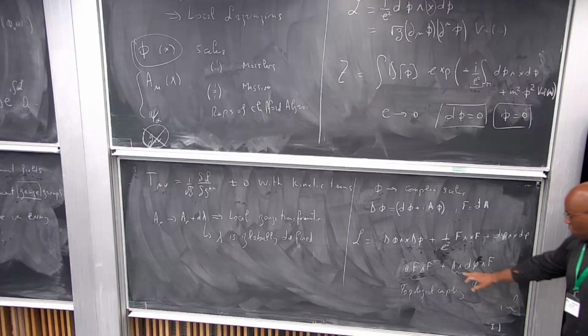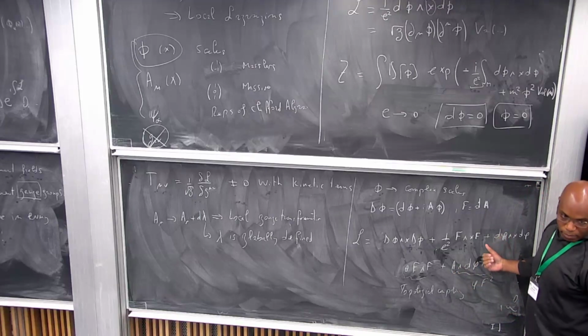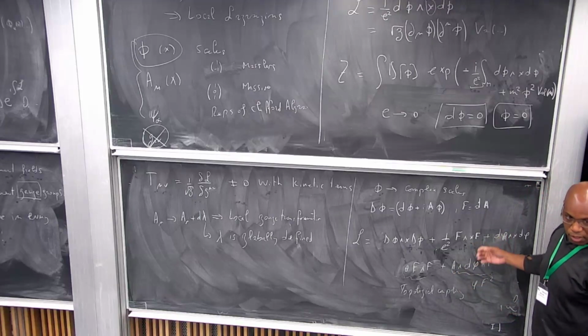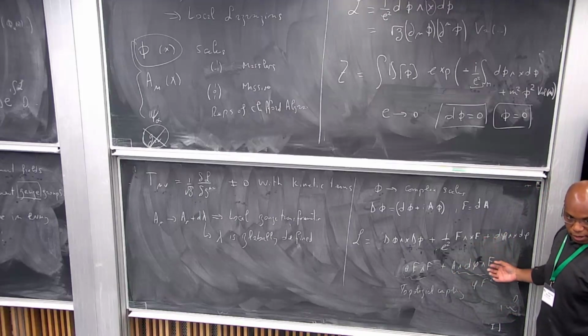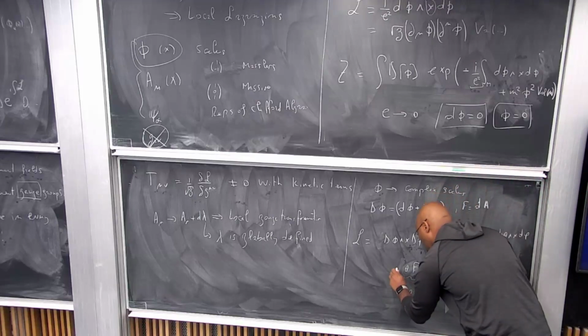So I can do a gauge transformation, it shifts, but it's a total derivative, so I can forget about it from the point of view of the Lagrangian. But if I have operators that care, then this might matter, and we'll do an example. Another question? Are you just taking the phi coupling to be 1 in this last term? Yeah, good. So the statement is that there are going to be coefficients that sit here.